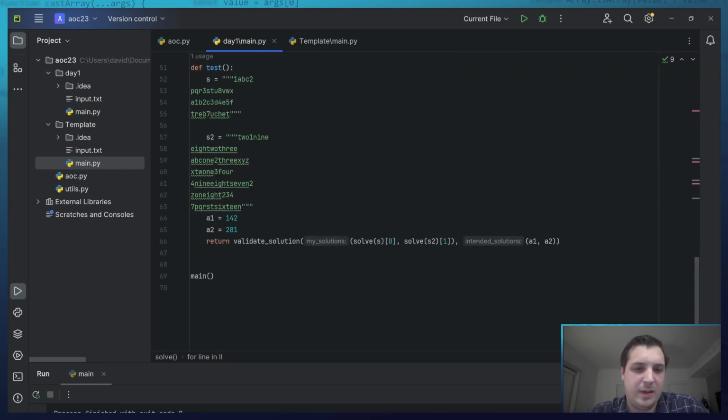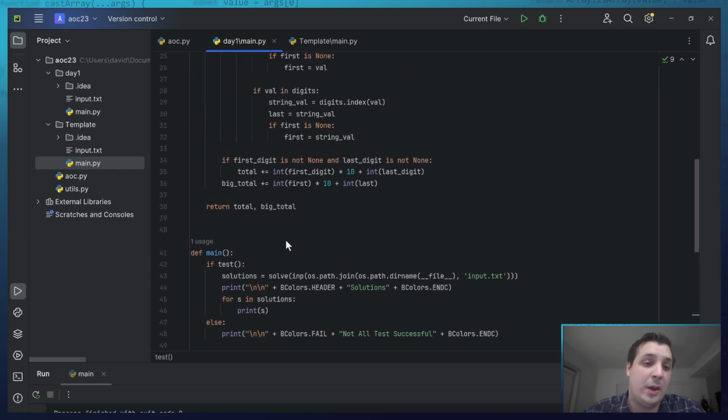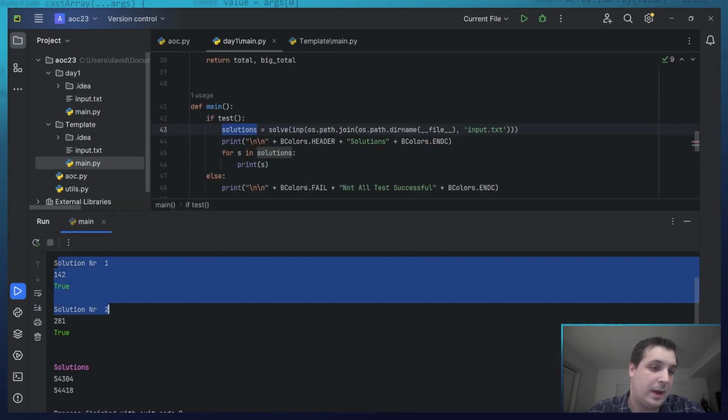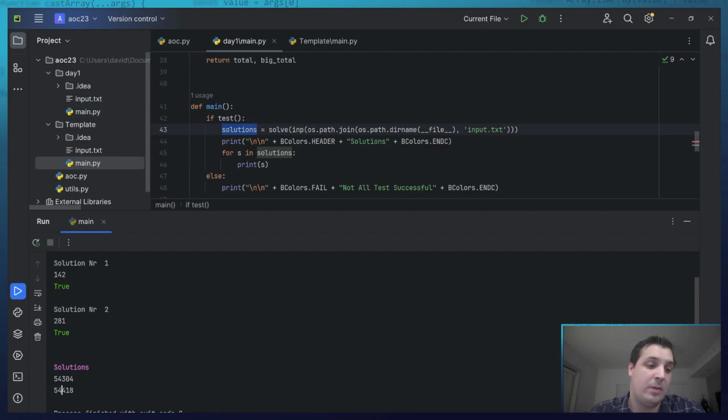And then down here, what's happening is I'm doing two solves, one with one example, one with the other example, and in each of them I only use half of it, and then I'm comparing it with my solutions over here. The validate solution goes through each of the solutions and checks if they're correct, and only then does my main function show me the actual solution of the puzzle. That way, if it's wrong, I will see it straight away. If it's not, I will see my two solutions that I care about. In this case, my big total is actually bigger than my small total. So I'm happy about that.